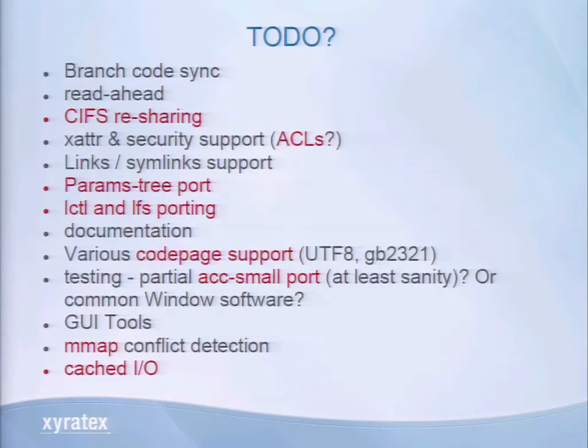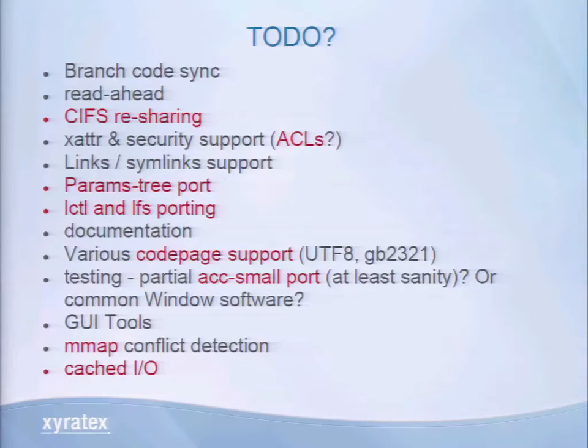So these are some of the to-dos. The branch code sync. First of all, we're thinking that, depending on the compiler issues I was just talking about, they're going to probably have to happen weekly. It's a major thing to be syncing these. The Windows effort is going to be a big code base, and it's going to have to be synced very, very frequently with the current Lustre code base.